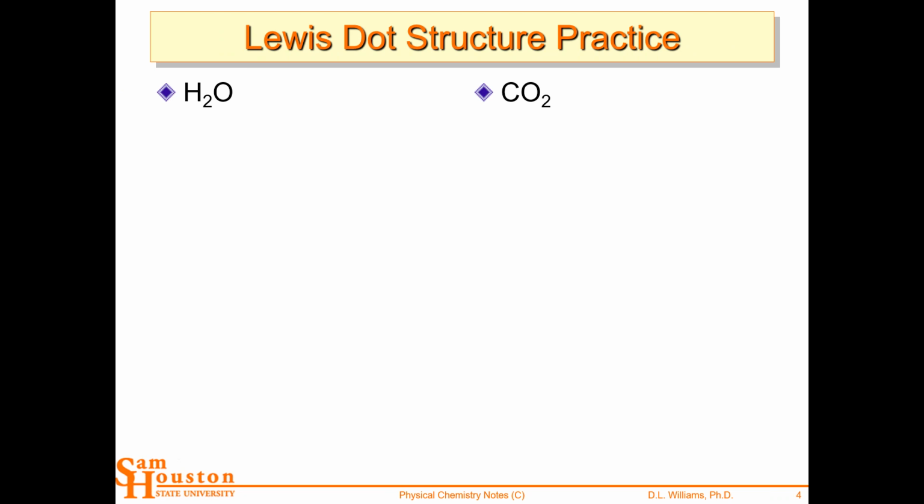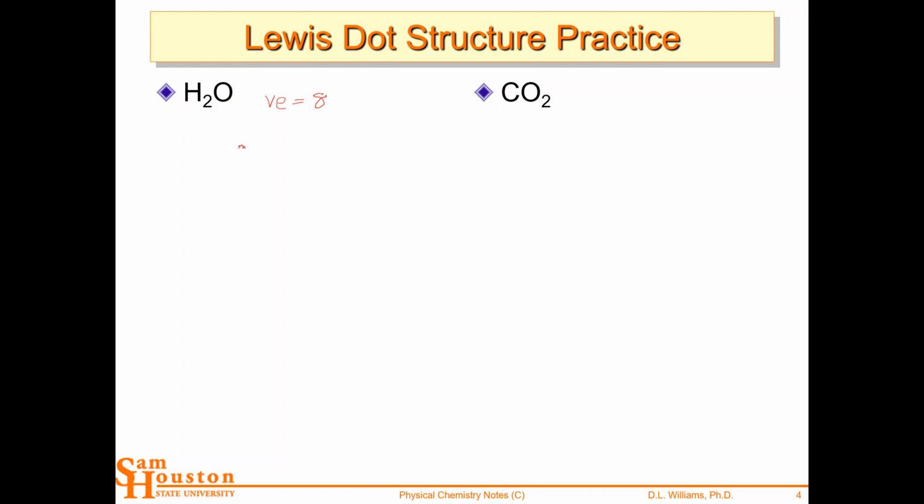So let's practice a little bit, and I'm going to add a couple of things to this practice that you haven't done before. Okay, so let's do the Lewis dot structure for water. So up here we have water. What's the total number of valence electrons? All right, so we have 6 for the oxygen. You count over there, 6, and then 7, 8. 1 each for the hydrogen, so we have 8 electrons.